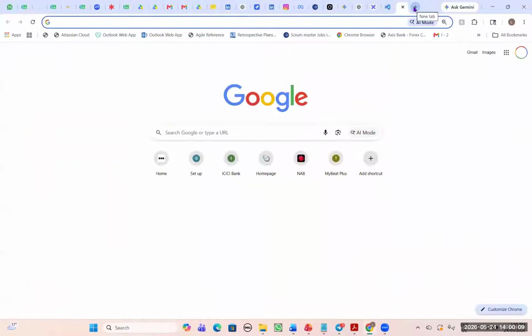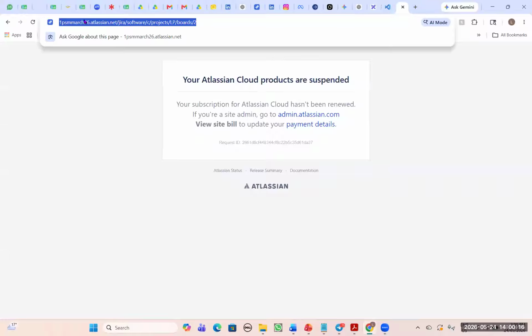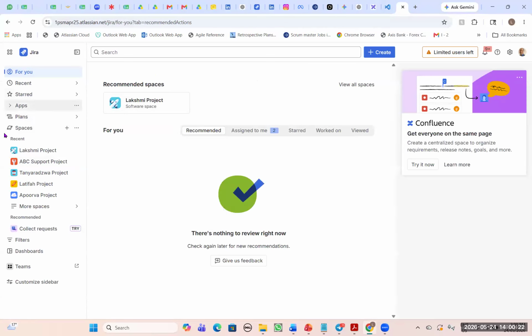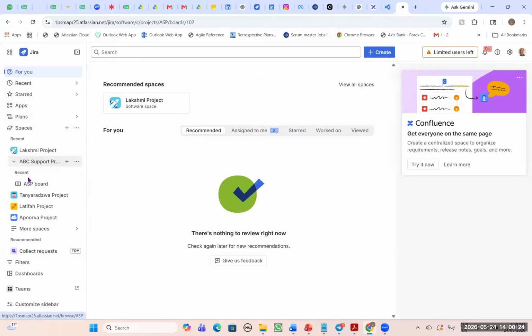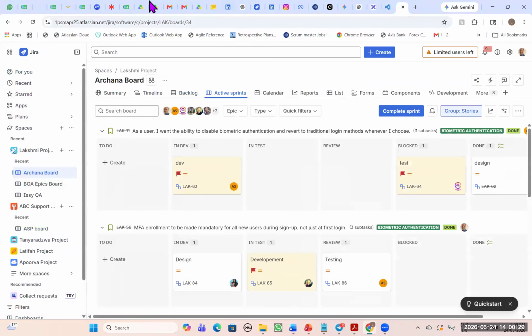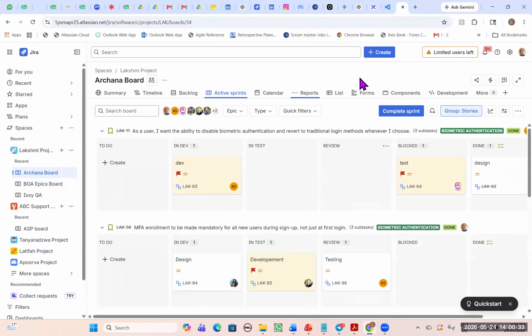I don't have a license with Jira, but from our side we will give access to all the students. I'll try how Jira and GitHub Copilot can be connected. We will give you the access, and then all of you can practice, because many organizations still ask for Jira expertise. So definitely this is also part of the training.